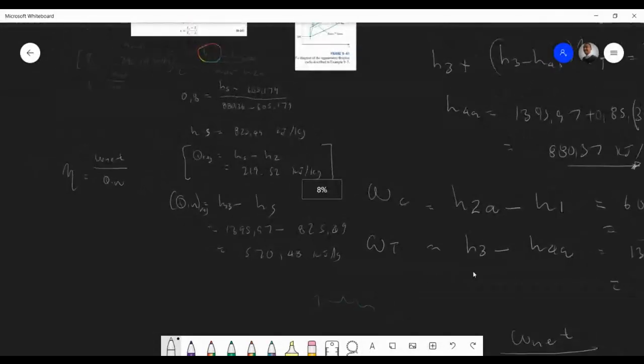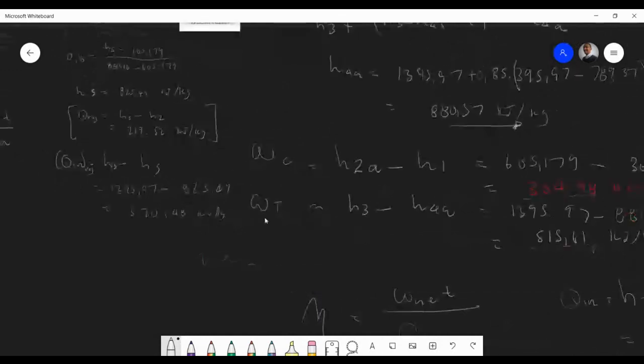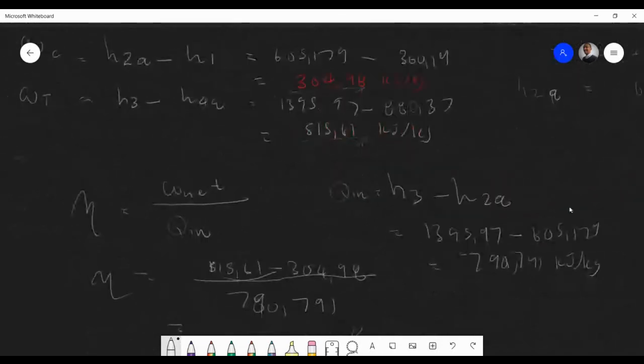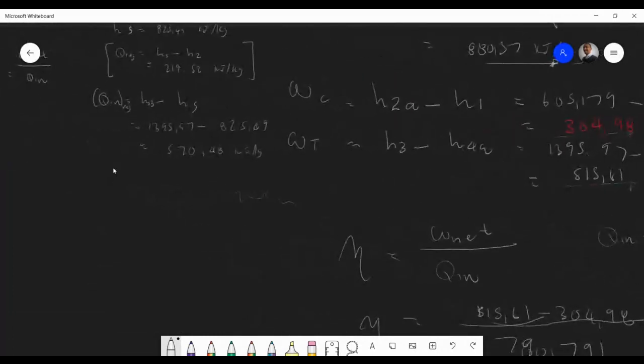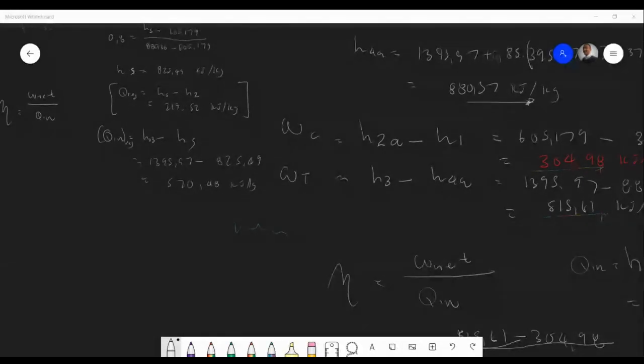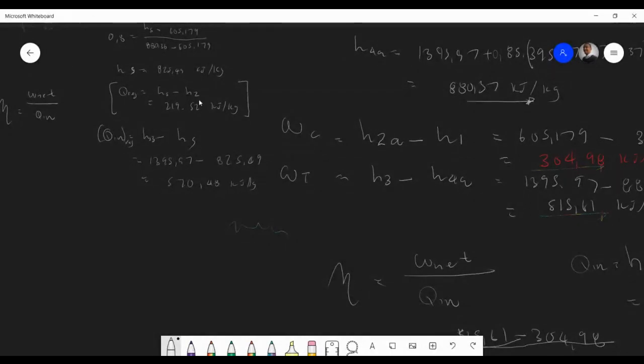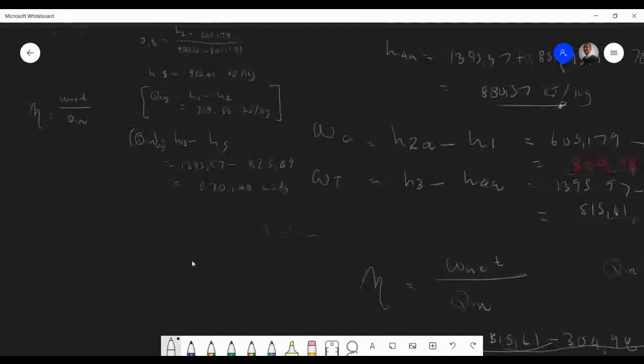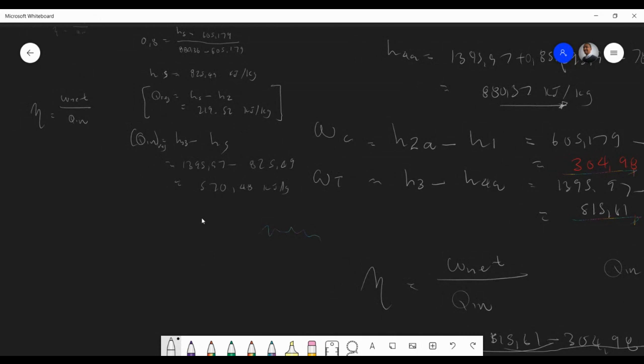Just in comparison to the previous value, students, I hope you're following me, it was 790.791. If you subtract 570 from 790.791, you'll get Q regen, so you can see how much energy you've saved. A key thing I might throw in is how much energy was saved using the regenerator, and it'll just be H5 minus H2, right? In essence, we burn less fuel now.